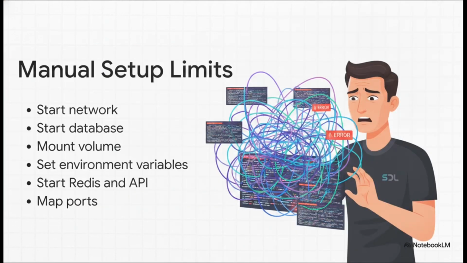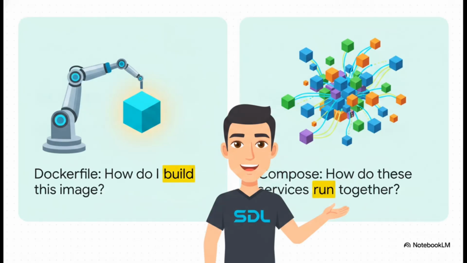Now imagine manually managing a real modern application stack with all this knowledge. Starting the private network, starting the database, carefully mounting the volumes, setting up secure environment variables, starting the Redis cache, starting the API, and mapping all the correct ports. Typing out these exact terminal commands manually every single day is tedious, it's incredibly frustrating, and it is a guaranteed way to make a typo and break production on a Friday afternoon. And this exact nightmare scenario is why Docker Compose was invented.